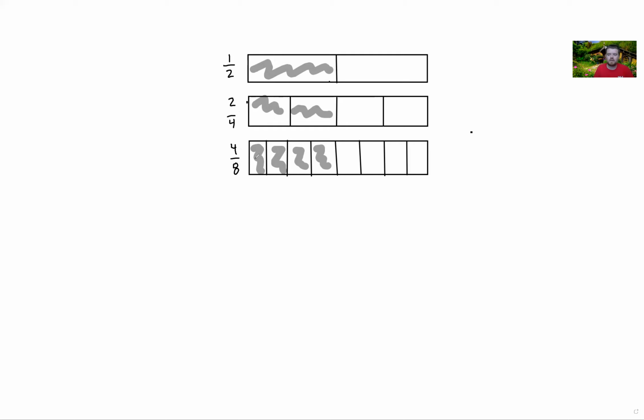To convert fractions, or to simplify them more specifically, the idea is we're looking for a common factor in the numerator and the denominator. So we want to be able to divide something out of both. Now, if it's a larger fraction, sometimes we might have to do that more than once, but you keep simplifying until you can't simplify anymore. So, for instance, if I ask you to simplify 4/6, start out with something easy. Both of these are multiples of 2. That means I can simplify it by dividing top and bottom by 2 to get 2/3. And that would be a simplified fraction.